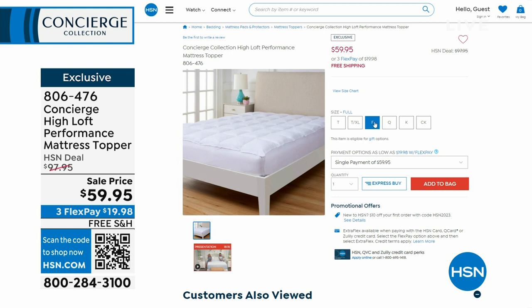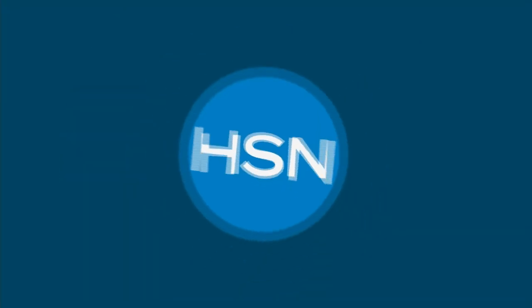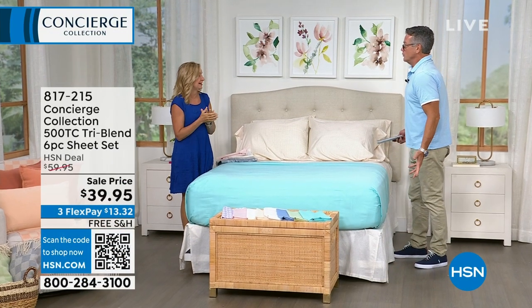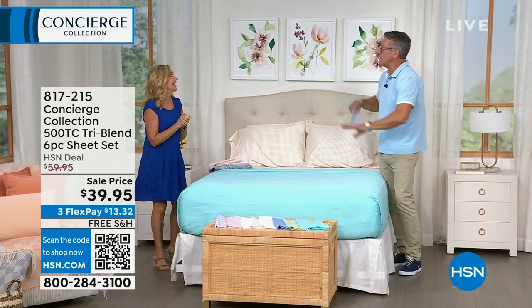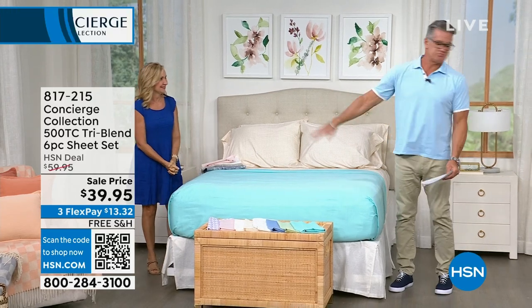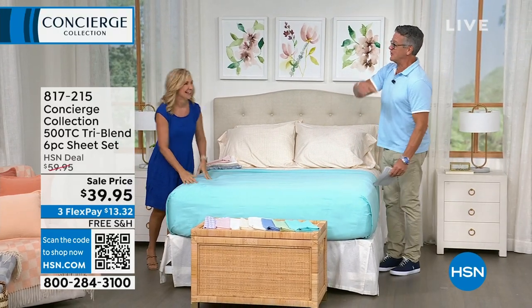This is going to add years to your mattress. It's going to add incredible amounts of comfort to your sleeping experience. 21 ounces per square yard of fiber fill. Do you know you can even wash this? Crazy. And it's performance fabric, so it's got the moisture wicking. So when you perspire, and the odor, yes, all that stuff. I'm telling you, I bought it. I've slept on it a week. Hands down, so cool. I thought the other one was my favorite.